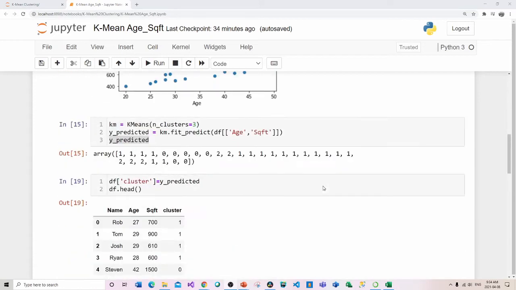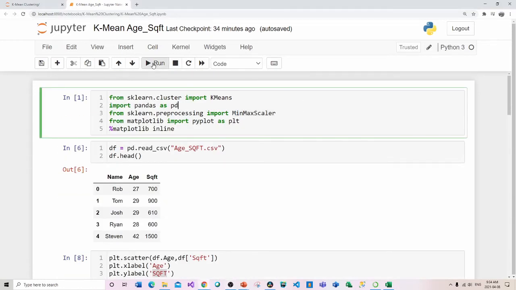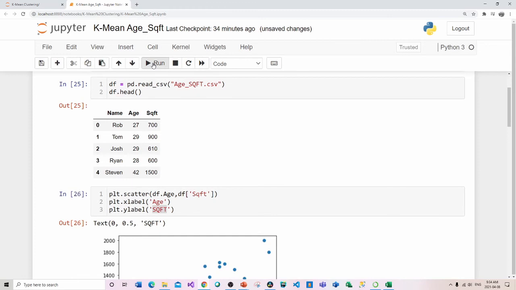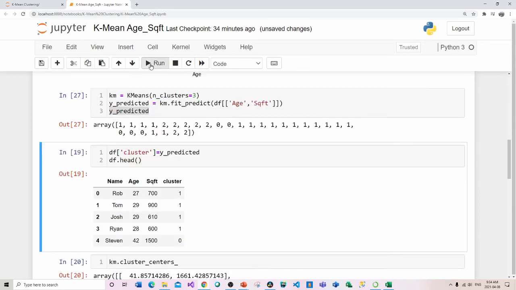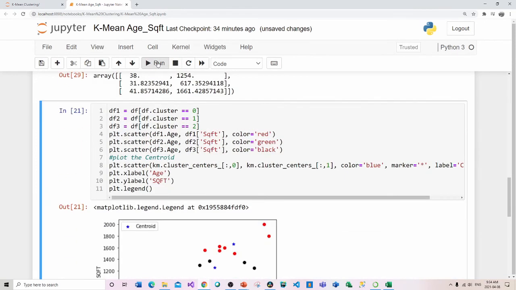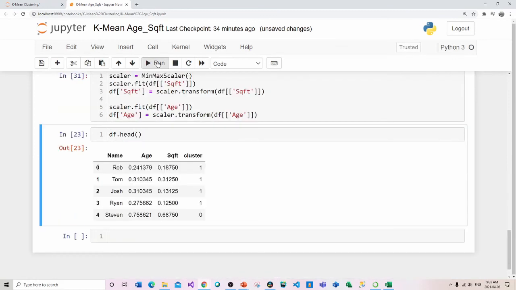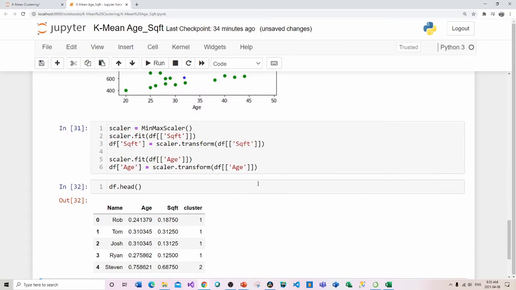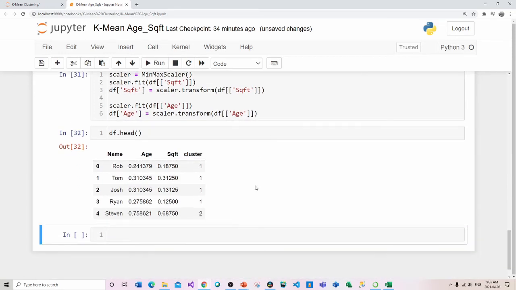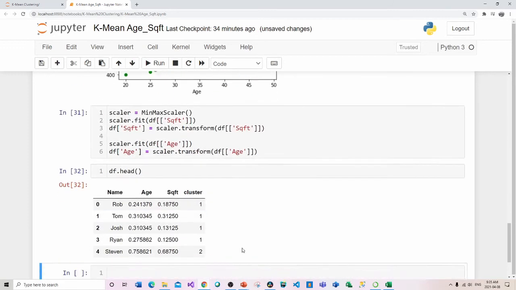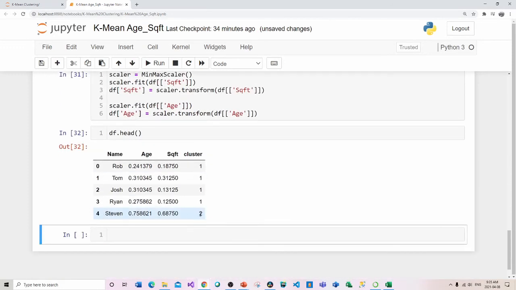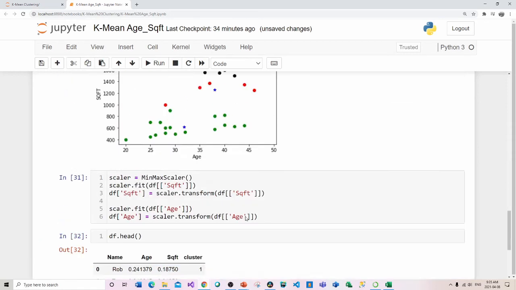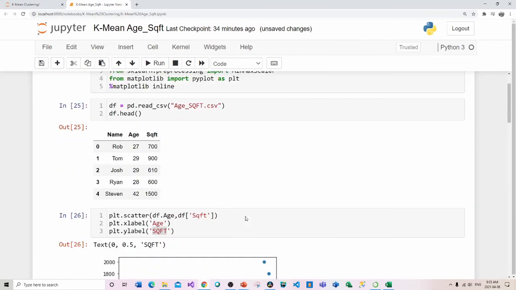Now, just to be careful and to be sure, what I'm going to do is run this from the very top again. And it's actually a good practice to do this sometimes, because each little cell that we're using is kind of running its own little program inside that cell, but it requires information from all the previous cells before. And I'm glad I did this, because I just noticed something. Remember a second ago, I said that Steve was actually part of cluster number 0. Well, Steve just found his way, actually interesting.